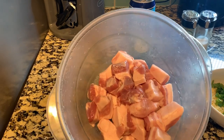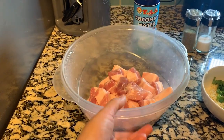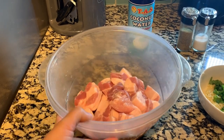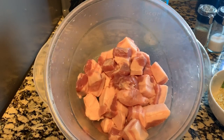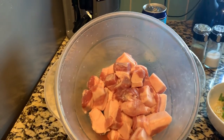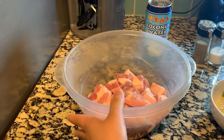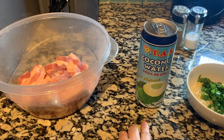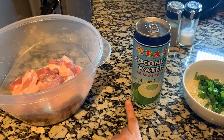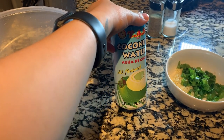So I only got half a pound to a pound of pork belly for stew. It's very important that you get the pork belly versus just the regular pork, like a pork chop, that you cut up. The reason being is that this is meant for stewing. Because I'm going to be marinating this for 30 minutes, but then cooking it for 2 hours. So I need that. You really don't need a full bottle of coconut water. I only need 3/4 cup of this, but it's all right. This is the only thing that I was able to find.